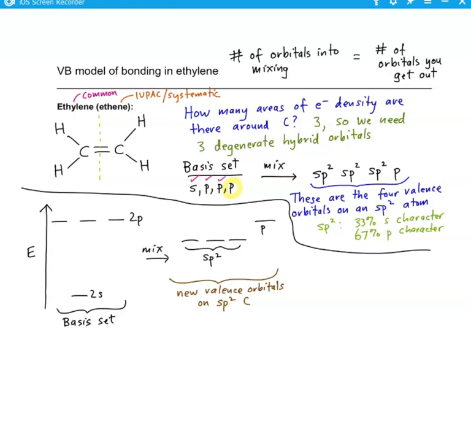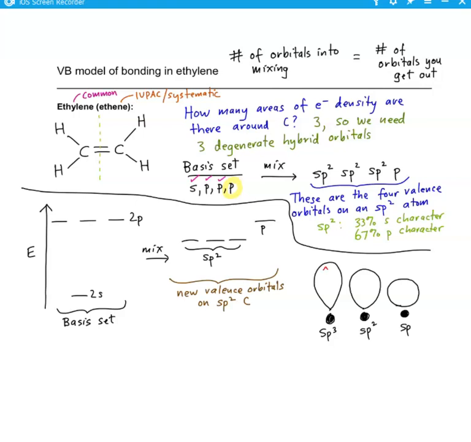Now when we thought about sp3 orbitals, we drew a picture that looked something like this. So this is sp3. An sp2 orbital has a bit higher percentage of s character. So it's going to be squished down. This larger lobe is going to be a little more compressed than the large lobe on an sp3 orbital. That's because it has more s character, and an s has the form of a sphere. And then if we went all the way to the sp orbital, that has 50% s character and 50% p character, and so that large lobe is going to be the most squished down.